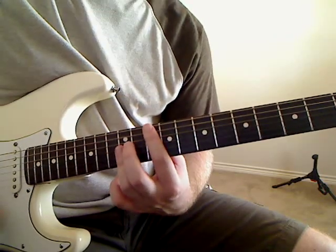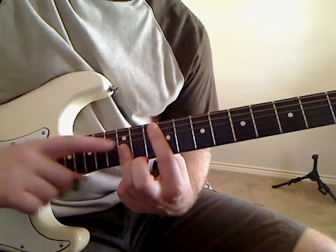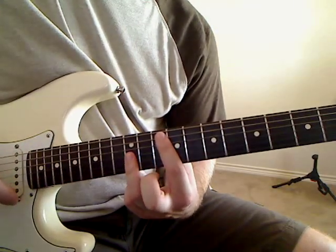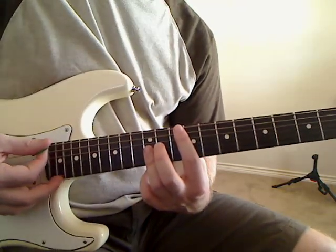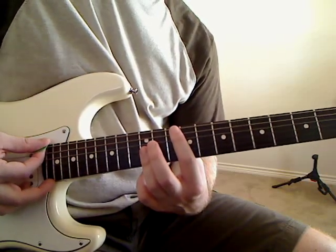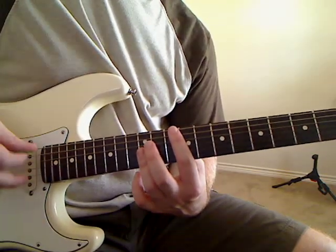What I do is I have my first finger going across all the strings but not pressing anything down, just to mute, and then my third finger is across the G, the B, and the E string in the 12th fret. I don't have the pressure down at first because I have to chuck one time. So basically, without the pressure down on the strings, I go across the strings like that, and you don't hear any notes. You just hear that chucking sound.